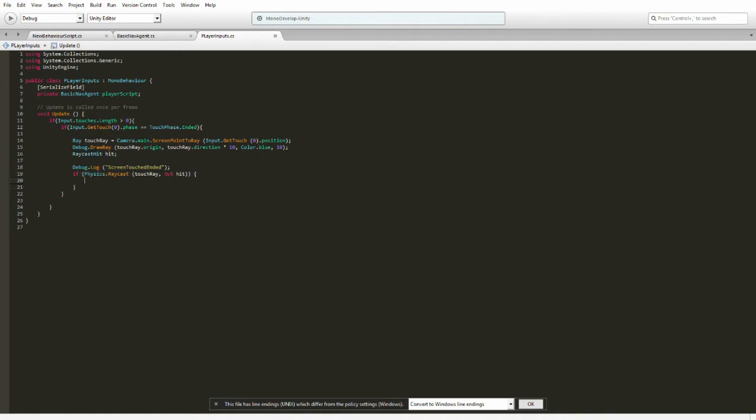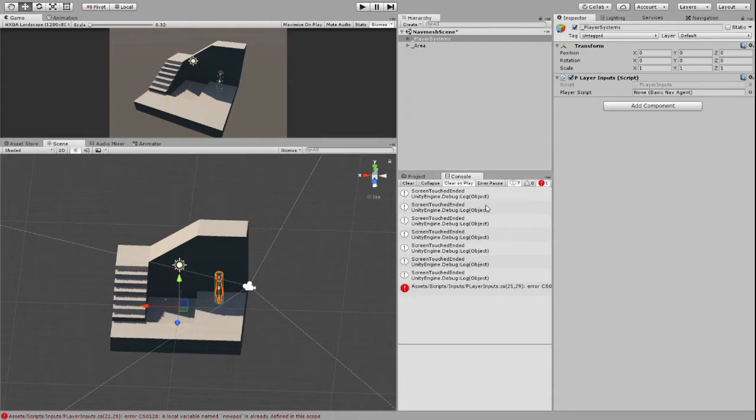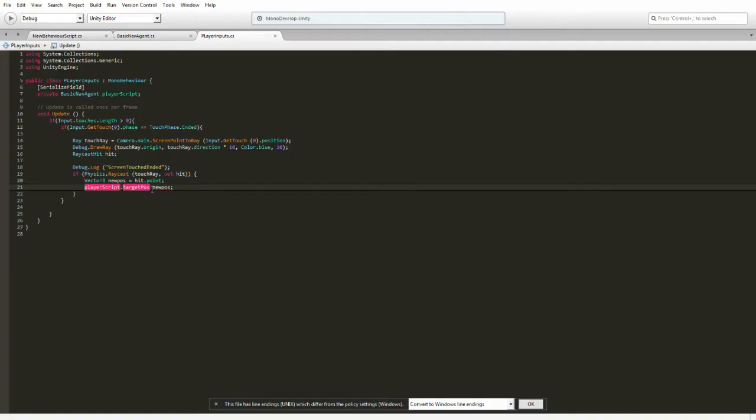So just to show it, I'm going to script this here. So Vector3 new position. This is the position we want to set the nav agent to go to. And if I go hit.point, that's actually going to be where the raycast hits in the game world. It will return it to new position. And if I go into the player script and I set the target to be the new position, or newPos, oh, there's actually an error. Let me check what that is. Oh, I forgot to just put the add there.